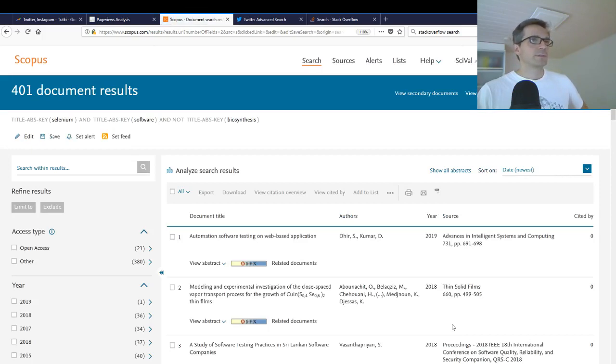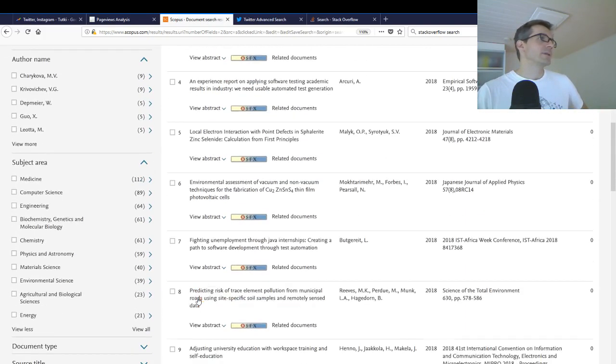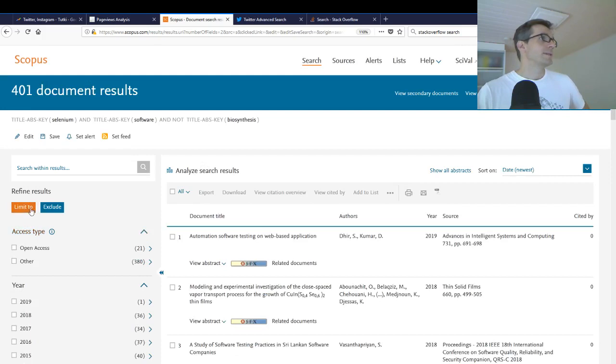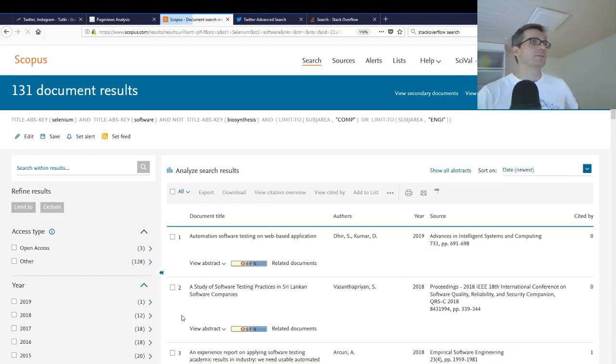And it does, but I still see that there are selenium papers that are not so relevant. So I can also try something else. And this is to focus on the subject area here on the right. So I can select only computer science, and maybe I'm also interested in engineering. Everything else I maybe want to exclude. And now I say limit. So I want to focus on this. It would also be possible to do exclude, which would be the inverse of the previous.